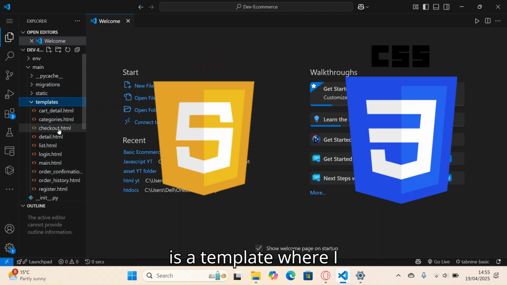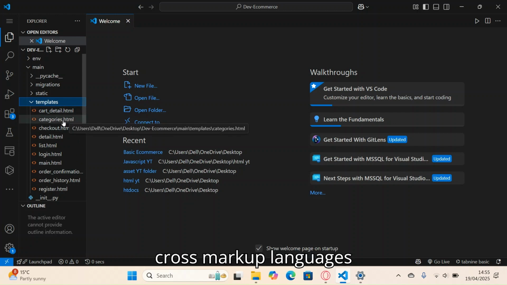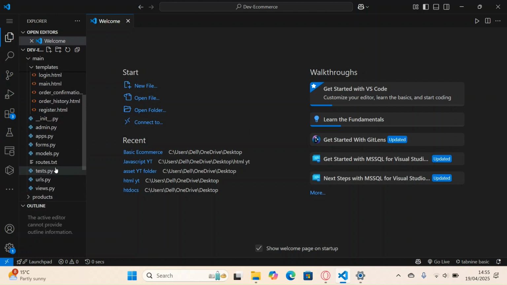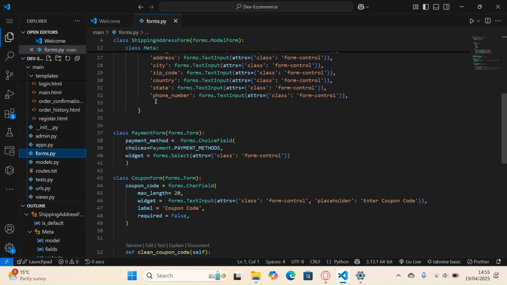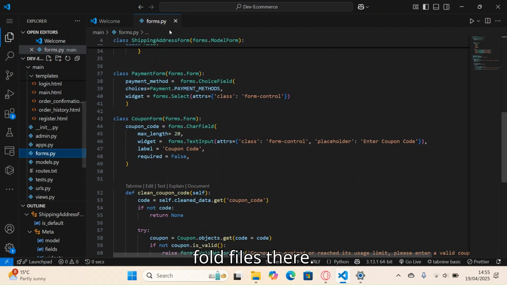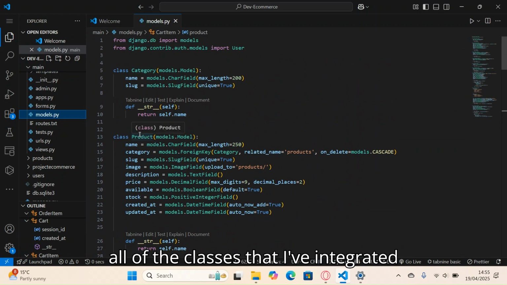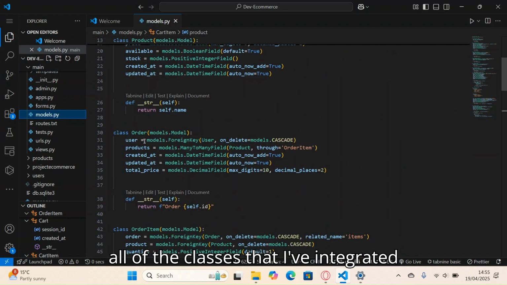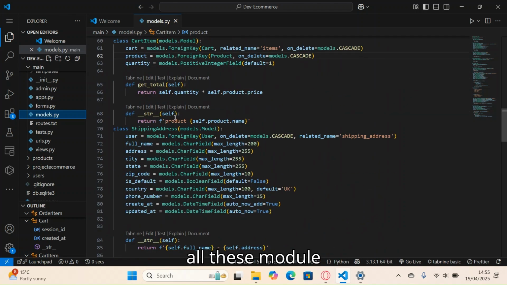This is the templates where I display HTML cross markup languages, and the packages for all of these files. Here's the models that I have imported from, and all of the classes that I've integrated and developed using all these module classes.